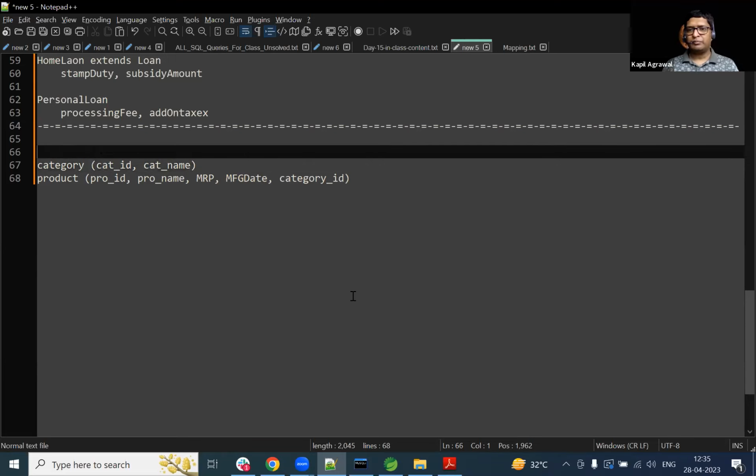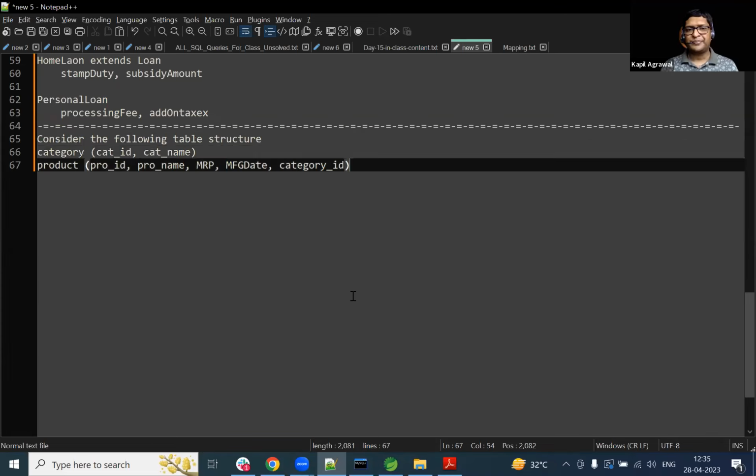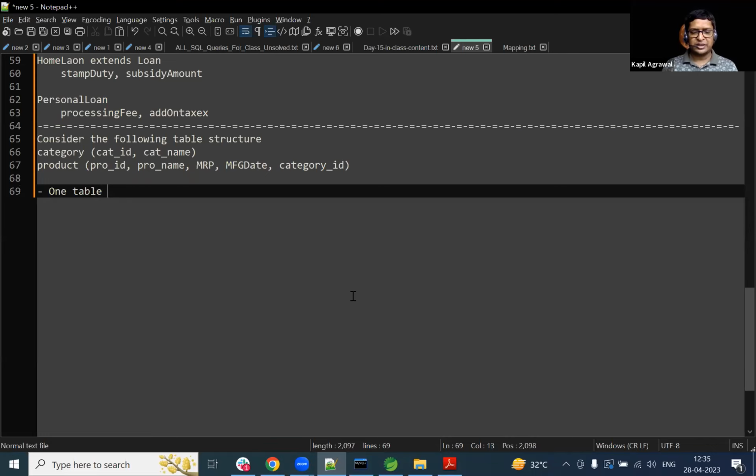Yes, definitely. So by looking at the observation, I'm saying consider the following table structure. In this table structure, the observation says that one category can have multiple products. In the terms of database, this is what is referred to as a one-to-many relationship. Sometimes you will find that it is written something like that. So please do not read it as 12M. It is 1-to-M relationship. Getting my point?